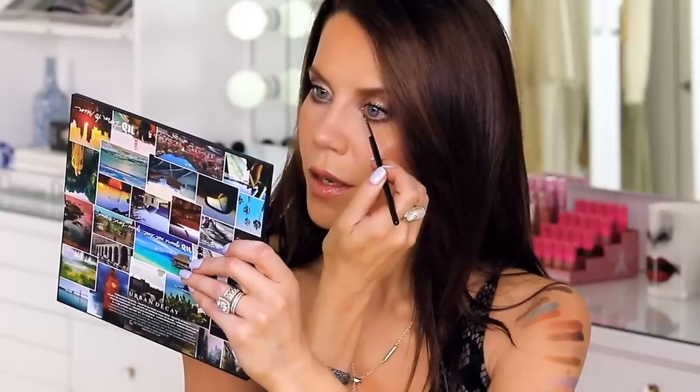You can very easily do a neutral look and then pop in that inner corner — let me do that right now. Taking a little bit of Big Sky — bam! I went from daytime to 'she's fun.' She's kind of edgy and mysterious with that blue pop in the inner corner. Sometimes we get into obligation mode with our makeup where if you bought it, you feel like you have to use every color. But the end result is more about how you look and feel. This is a killer palette — A+ all the way.